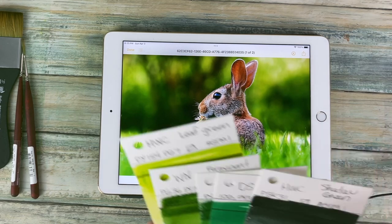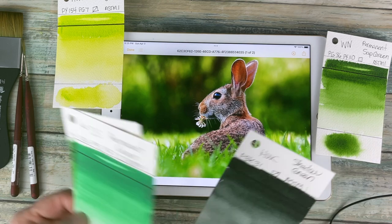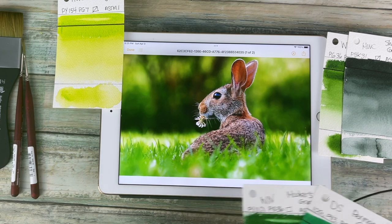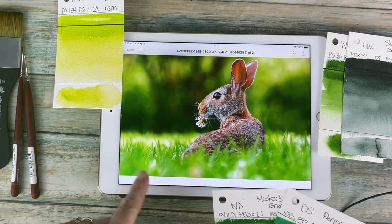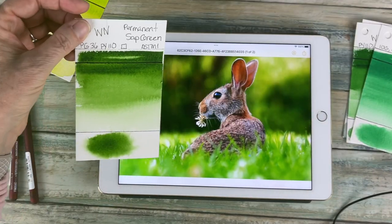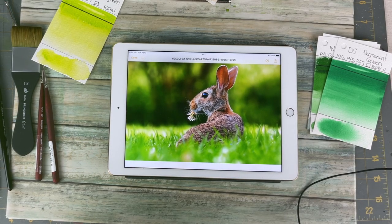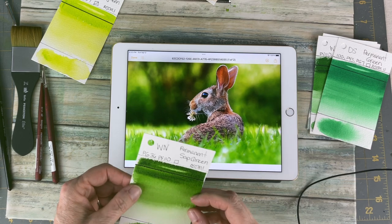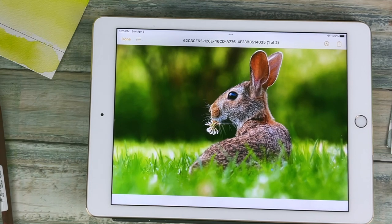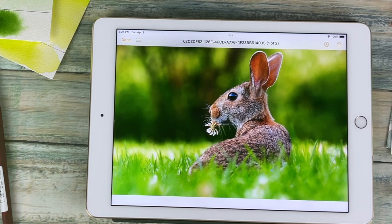When it comes to the grass, leaf green and sap green are my go-to colors. For deeper shadow colors I have shadow green, and then for brilliant, more vibrant foliage, hooker's green and permanent green. Fun fact: sap green was originally from the berries of the buckthorn plant — they extracted the color, reduced it to a thick syrup, and sold it in animal bladders. It became known as bladder green!